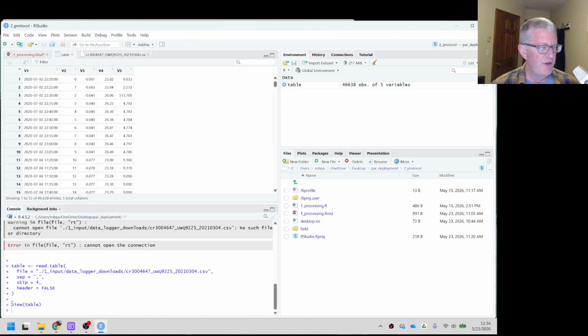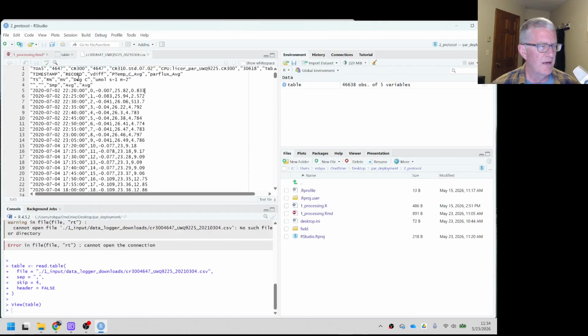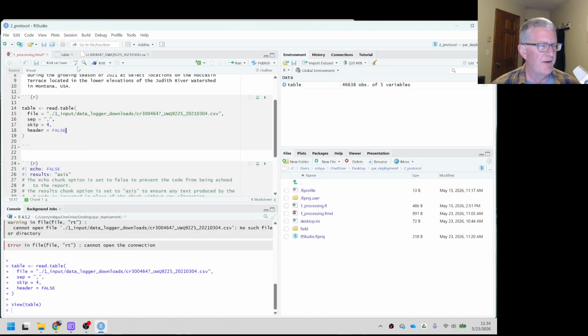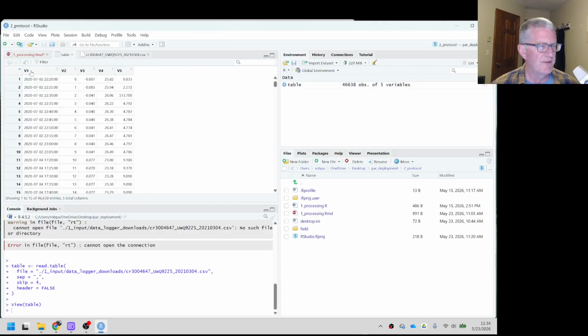We can quickly look at what this table looks like by just clicking on it. That runs a View, with a capital V, of table, and we can see we have a tabular format data structure. And we've got the 5 different columns that are here in terms of the time step, record, vdiff, the temperature of our panel, and our power flux. And we have 5 columns in our table. It's called these V1, V2, V3, V4, V5 for now. I think the V stands for value. And then we have our date time stamps for date time. We have our record numbers. We have our differential voltage on our power sensor. We have our panel temperature. And we have our power flux measurement.